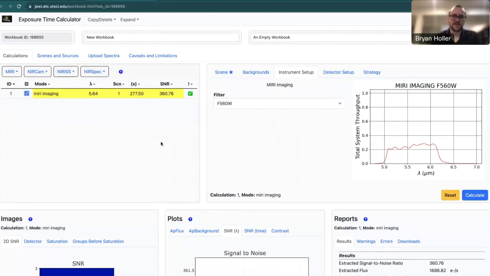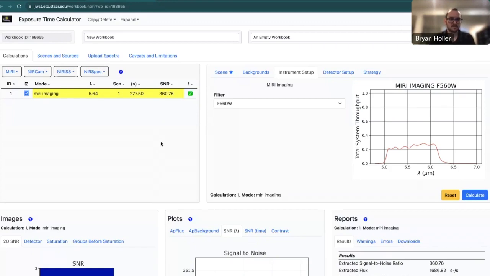We automatically have these rerun so that there's no confusion about what changes were made and what the calculation results are. So be careful if you have a calculation that takes a long time to run. Try to make as many of those changes as possible all at once, then click Save, and then the calculation will restart. There are some modes that can take a little longer, a minute or two to run. So just something to keep in mind there.